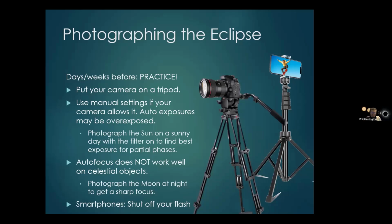You could use a digital camera and so forth. But there are some tricks to learn so that you don't blow the eclipse trying to photograph it and then you don't see it. Okay, the worst thing you could do is to try to photograph an eclipse, the pictures come out lousy, and because you are so focused, no pun intended, on imaging the eclipse, you never looked up at it. Worst thing you can do. So therefore, the 3 Ps: practice, practice, practice.